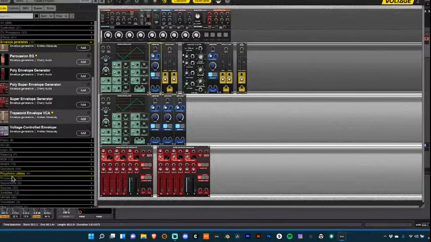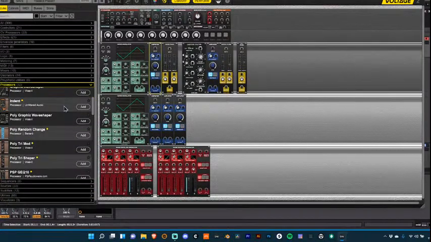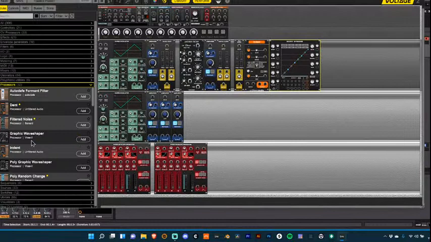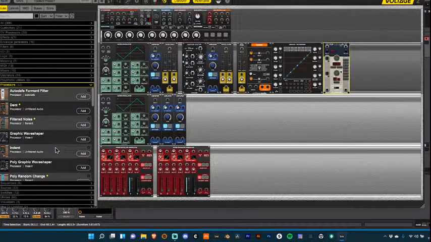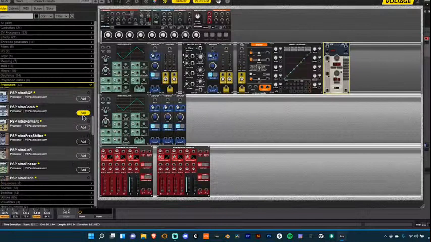Okay, and then effects, so processors. Indent is like a distortion. Wave shaper, another type of distortion. This little lo-fi plugin, got some bit crushing in there, I think. A comb filter.